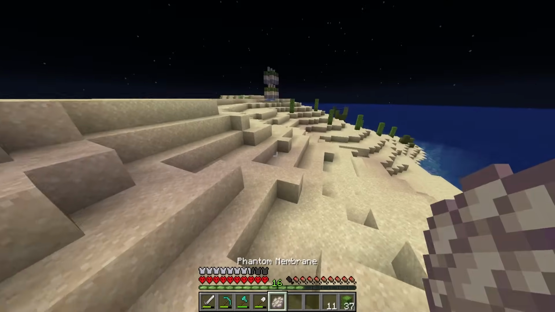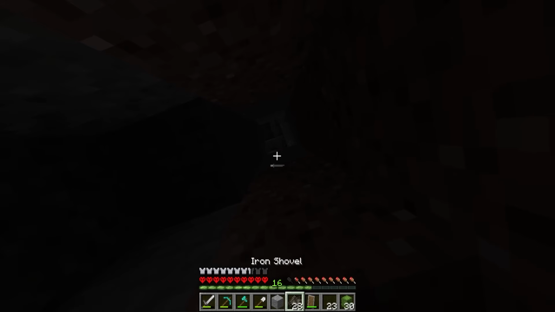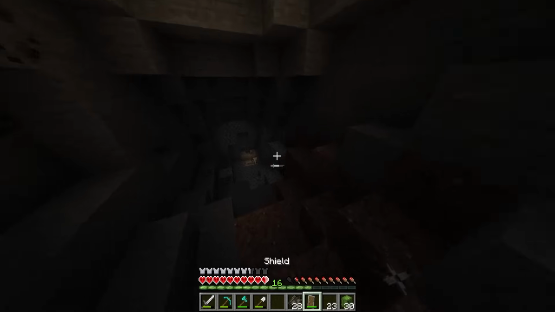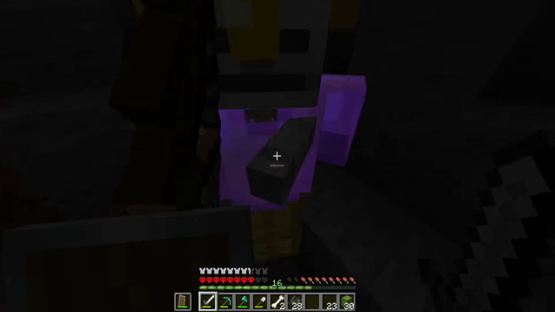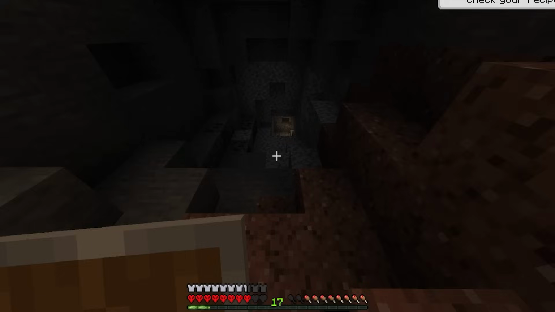Maybe if I go down into the caves, I've got some torches. And the goal is to try and find a spider. 20 minutes later. Oh, here we go. I hit the cave. Oh, no. Oh, no. Oh, my God. There's mobs everywhere. Holy crap. There was a creeper. There was 2 skeletons. No spiders, though.